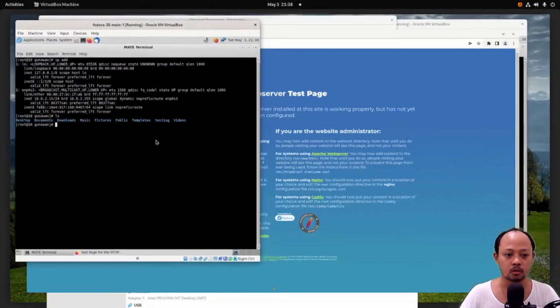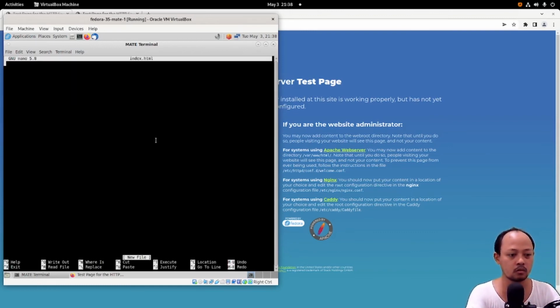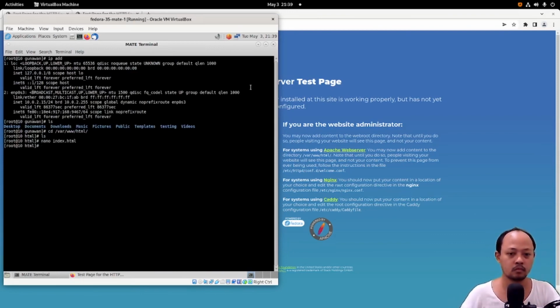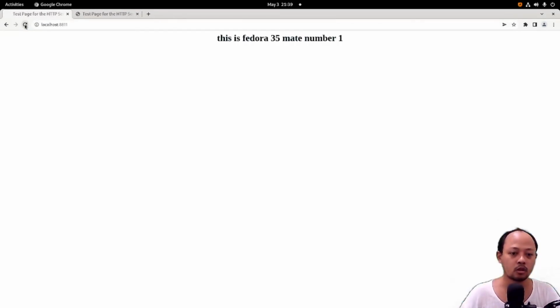I will create an index file. Let's reload the web browser.